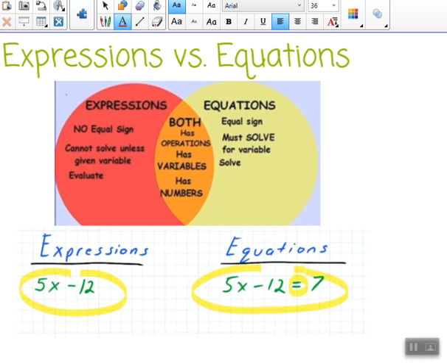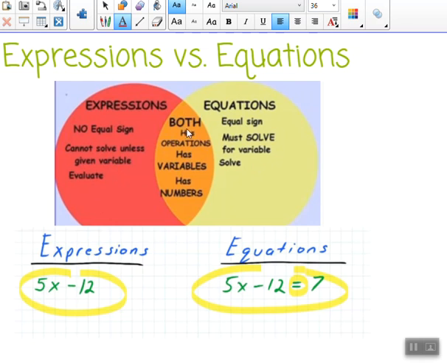Just to give you some examples here, this would be an expression. This would be an equation because I have an equal sign. I can actually do some solving now. But over here, I'm missing some information. I can only write the expression. Okay, so there's no equal sign with expressions. There is one with equations, and we need to start solving things with equations. You cannot solve an expression, though, because we don't know the value yet. They didn't give us that information. They might eventually, but not yet.